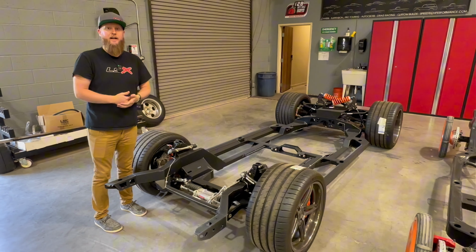What we've done is we've made the frame rail a lot thinner than what it comes from the factory, but everything is internally boxed and gusseted for strength and rigidity. So it's thinner than a factory setup, but way stronger. In fact, I did a science experiment on it with the factory Chevelle chassis where they're not boxed. I was able to put about 150 pounds on one horn, and that whole frame twisted about 1.5 inches with only 150 pounds.